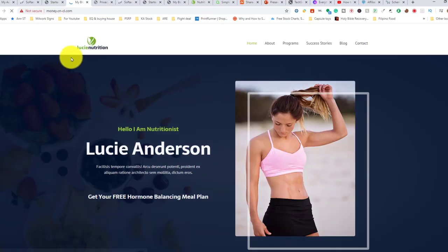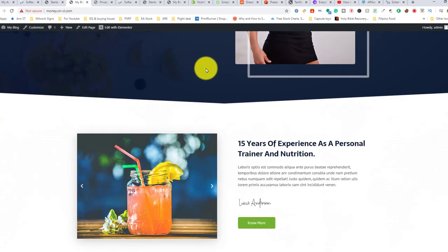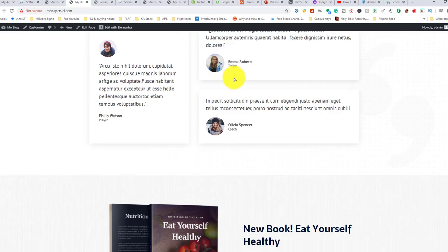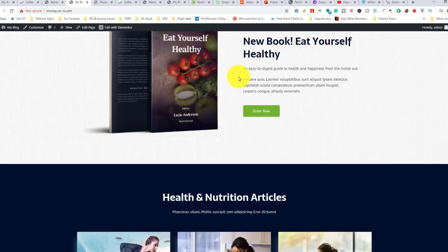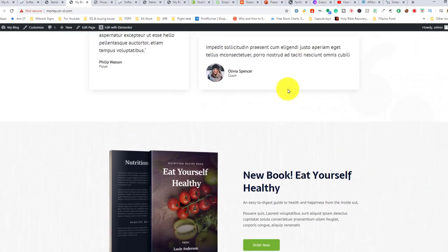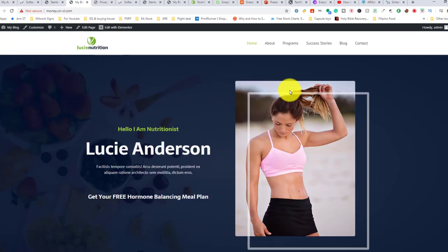Alright, so there we have it. The site has finished loading, and here's the site. You can go into it and edit and change the settings and any of the words you want. So you have a working website that you can publish and just change the content to whatever you want. We can teach you in some other videos down the line how you can edit some of the settings. But basically this is a working website. It's a pretty nice looking little thing.